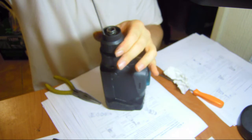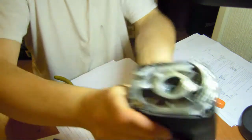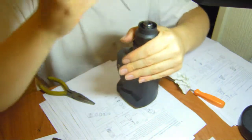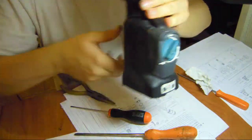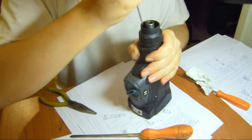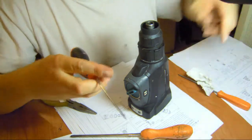Okay. Now we remove the cap, ring spring, washer, ring spring again. Let's see. Come on. There is a washer now. You should get out fairly easy in theory. Come on. There you go. Ring spring and washer. Then rubber washer. Again. Okay. Rubber washer out. There is moly grease everywhere.